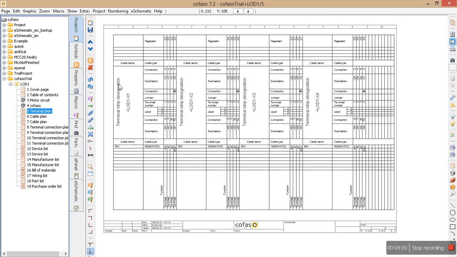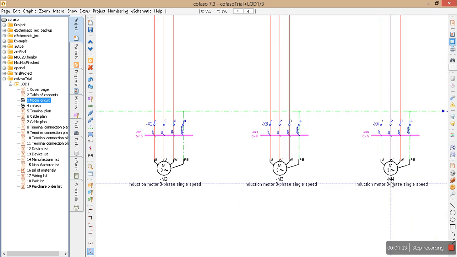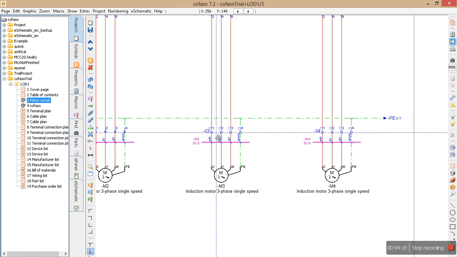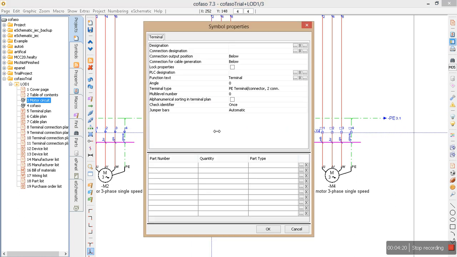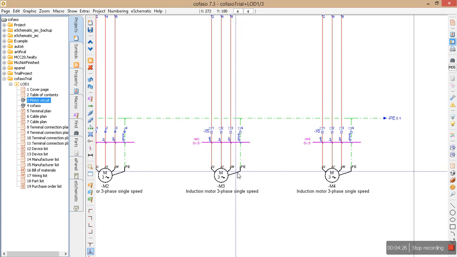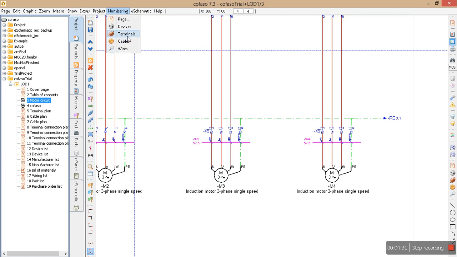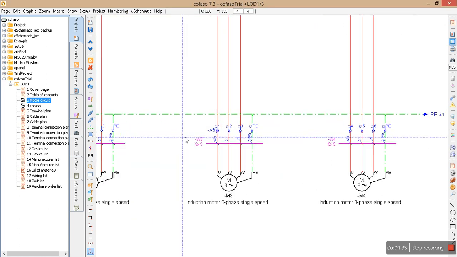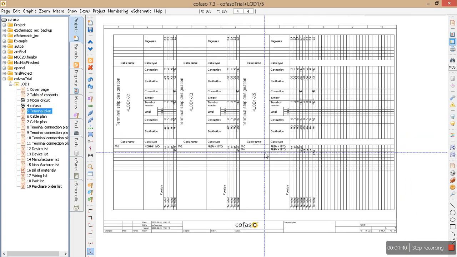Here we have four strips, as you can see, and I go to my project page, and I say these 8 terminals belong to X5. I say okay, and let's make a numbering here. Let's number the terminals, and yeah, now I have the right numbers.